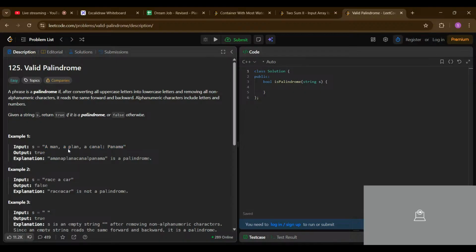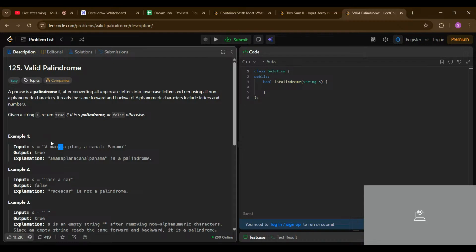If it is, just add it to your new string. If you check what they did, they converted A into a small letter and then removed the space. Now they have added m, then a, and then n, like this. We don't want to check the comma and everything. So like this we can do.